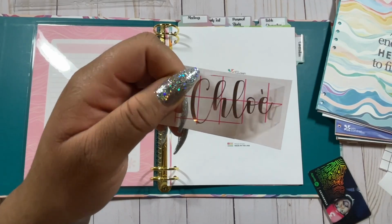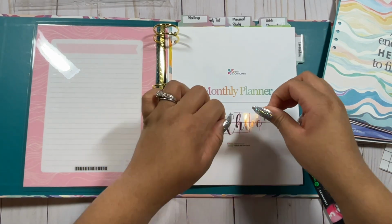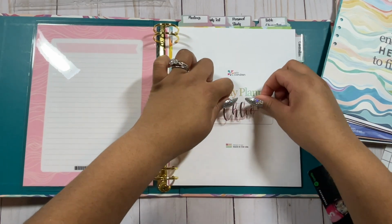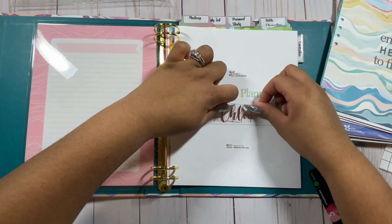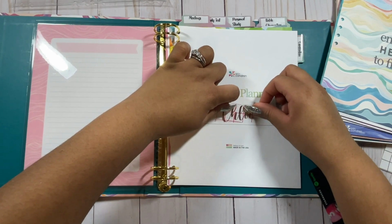So I have my name decal here, and I'm going to go ahead and try to do a really easy transfer. Sometimes these things are a little tricky, and so I'm gonna do my best to make sure that it's centered and on the lines and all that good stuff. So bear with me here, but I'm gonna try to make sure that it's on and in a nice place.